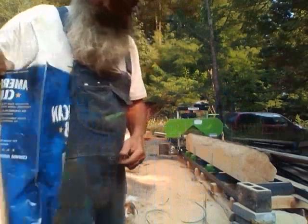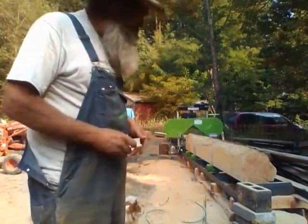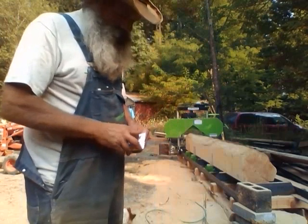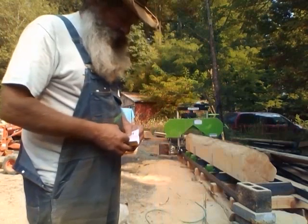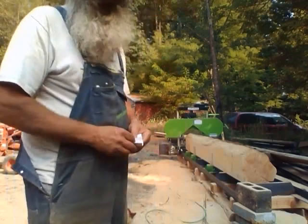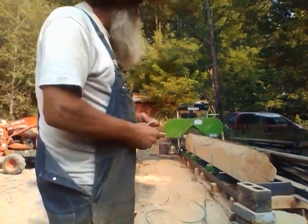With the log this size here, the rest of it, now that it's sitting on the flat base, I don't need to clamp this log down. You know, the first log or two that I did, I was clamping them on down, but then one of my clamps vibrated kind of loose because I didn't do it properly. And the rest of them I've been cutting without clamping it down at this stage of the game. Doesn't shake at all. Stays nice and solid.